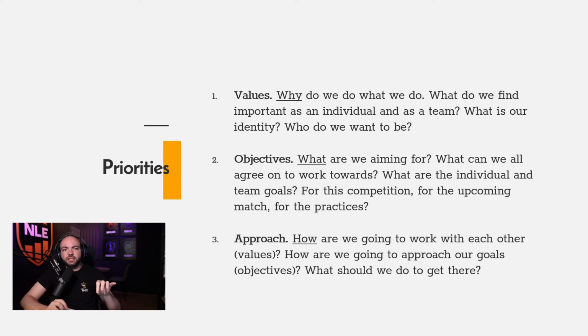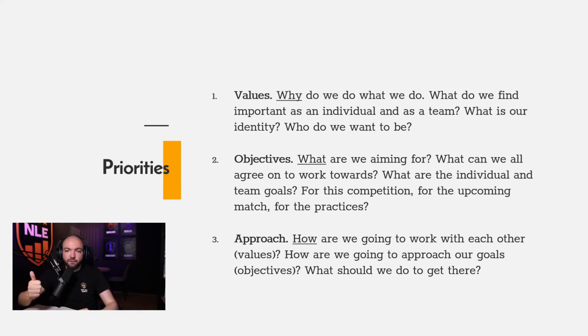The objectives are also about what is needed for this upcoming practice, or what is needed for the upcoming match. So instead of the whole picture, the whole team and the whole tournament and everything that is involved, we're looking for objectives that are smaller. Maybe for this month, what should be the objectives for this month, or this week, or this match, or this moment in itself. And then number 3, go down towards the approach.